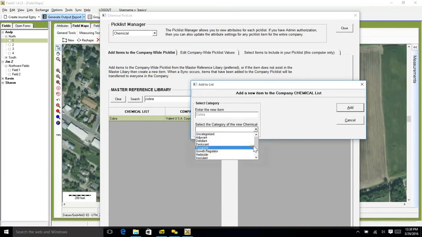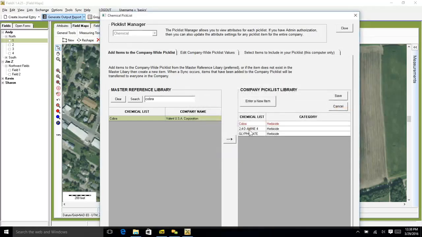So you can add it as an adjuvant, defoliant, desiccant, fungicide, growth regulator, herbicide, inoculant, insecticide, or nematicide. So I'll select this as a herbicide. I'll click Add, and then Save. All right, so now I've got a few herbicides here.